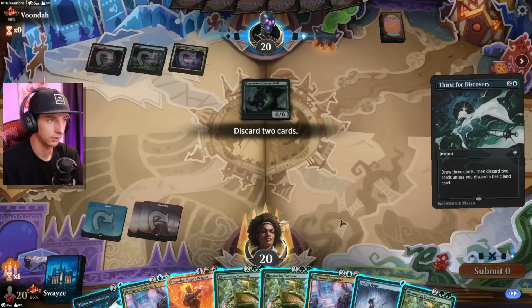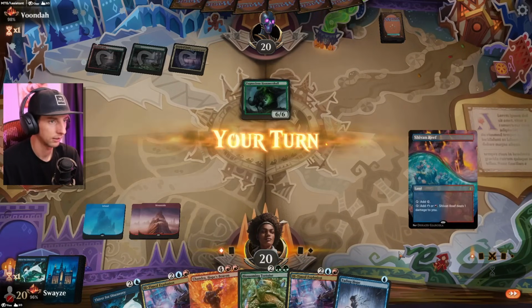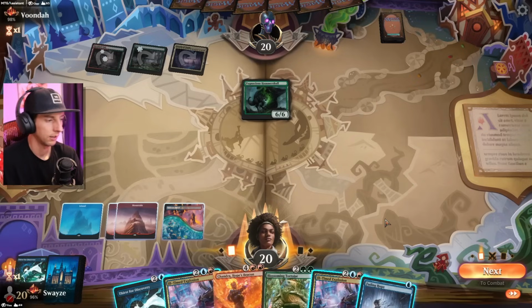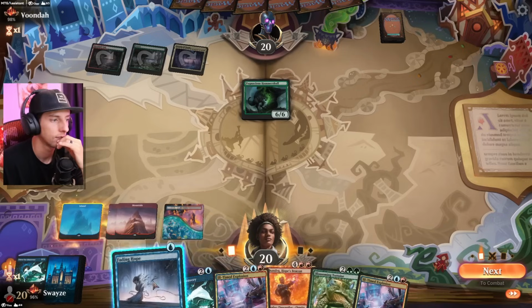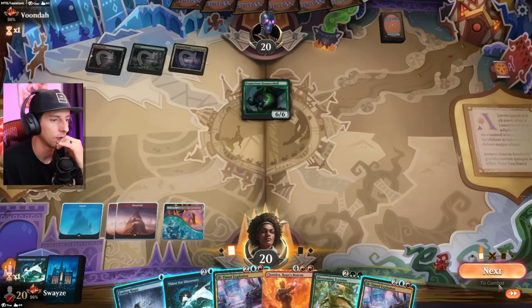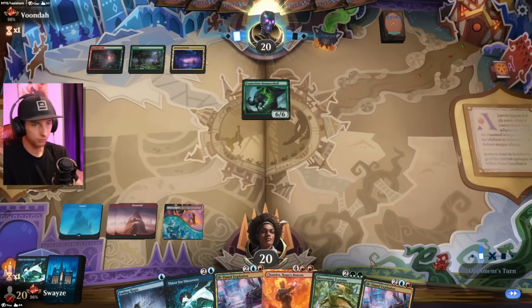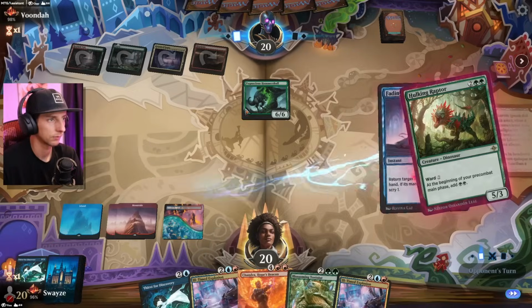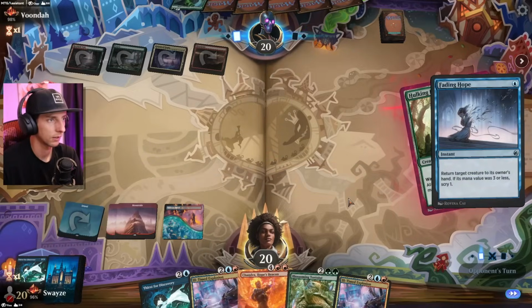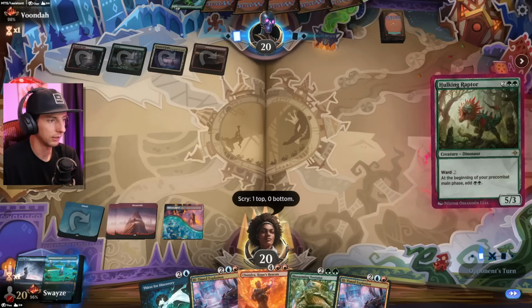That's not good. I only really need one tortoise, I guess. Ill-timed explosion. What do we do? I think we go Fading Hope here on the Hammer Skull. I think we go Fading Hope. Slows down the pace a little bit here. That's a green source. We absolutely will take that.